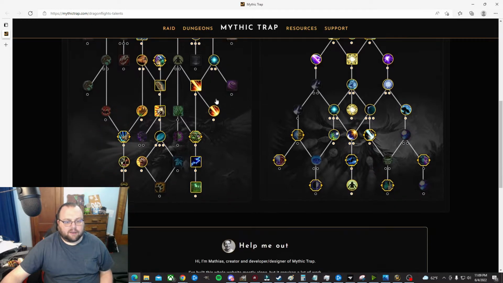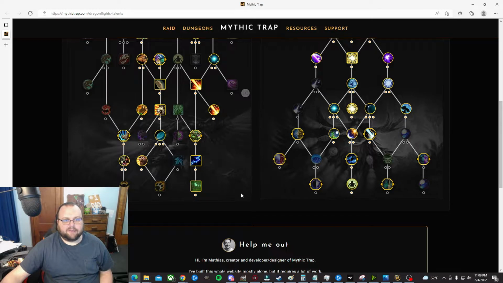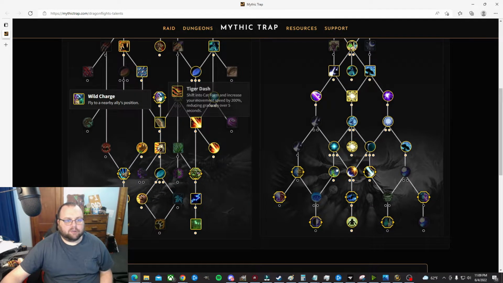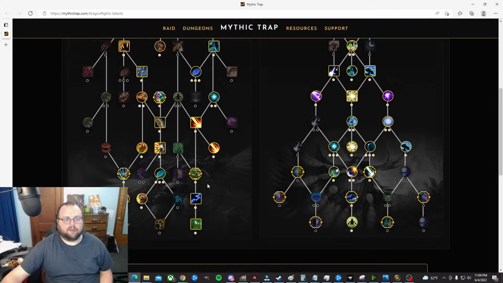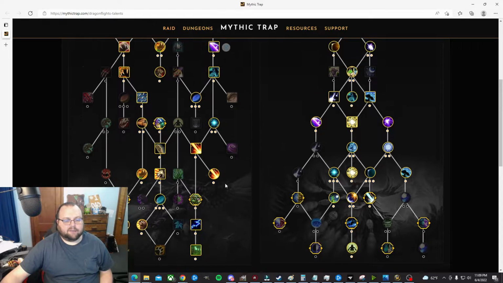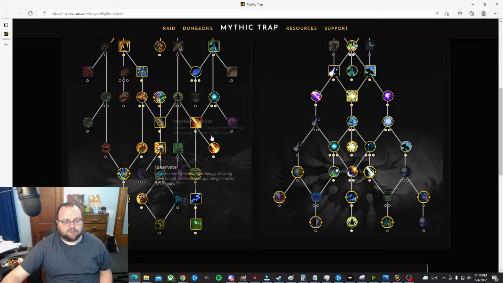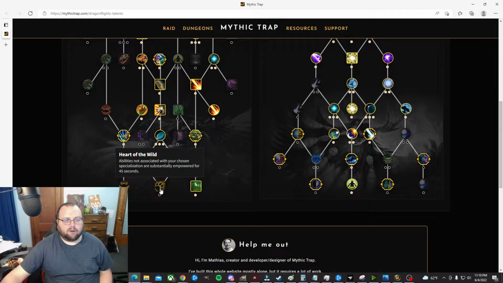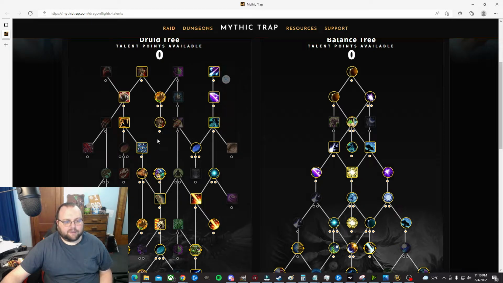So anyways, I went along the right side and grabbed all the Boomkin stuff. This is utility, Mass Entanglement, or Ursol's Vortex. The other choice node over here, if you're curious, is Wild Charge and Tiger Dash. And then over here we have Mighty Bash and Incapacitating Roar. Now you notice I grabbed all 3 octagons here because I wanted all 3 talents. I went very straight damage and then a lot of survivability, skipping Heart of the Wild at the bottom just for more survivability instead of worrying about healing. So that's how it's set up.